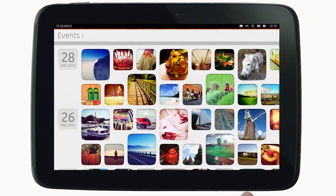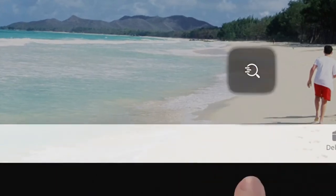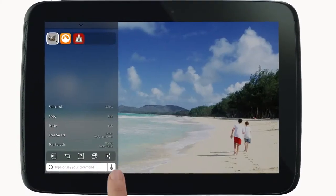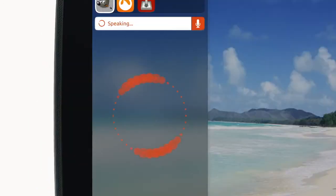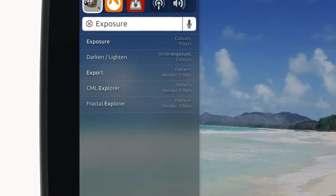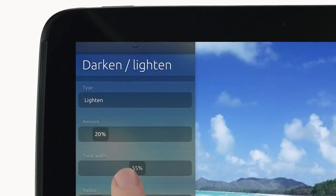But a tablet is for much more than watching movies. It should also be an outlet for your artistic ideas, a way for you to create things of beauty. And it is incredible what people are already able to do on tablets. To make you even more productive and more efficient on a touch screen, we invented a way to bring all the power of your PC to your tablet so you have richer, more capable apps that you drive just by speaking. That gives you total control over your work and makes Ubuntu your true creative canvas — the smartest way to work in a touch environment.